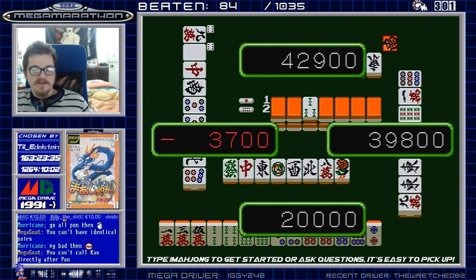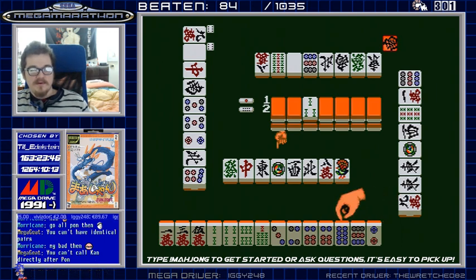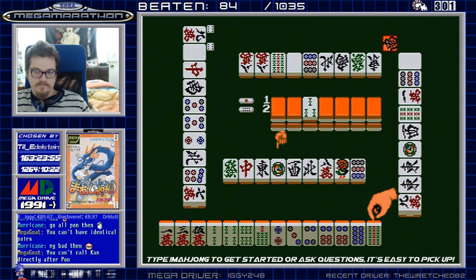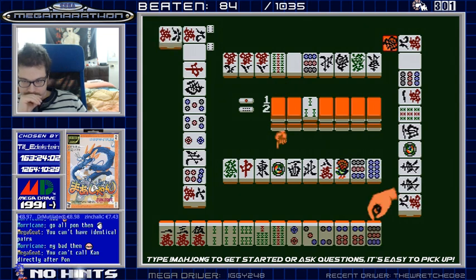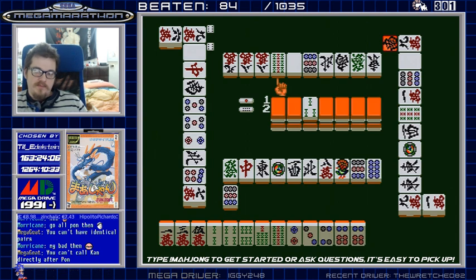Alright, I'm still not dealer. Holy shit, the dealer is minus 3,700. Ooh, 2, 3, 4, 6, 6, 8, 9. Oh shit. Do I discard this crap here or do I keep it? You know what? Fuck that. No remorse, no regrets.